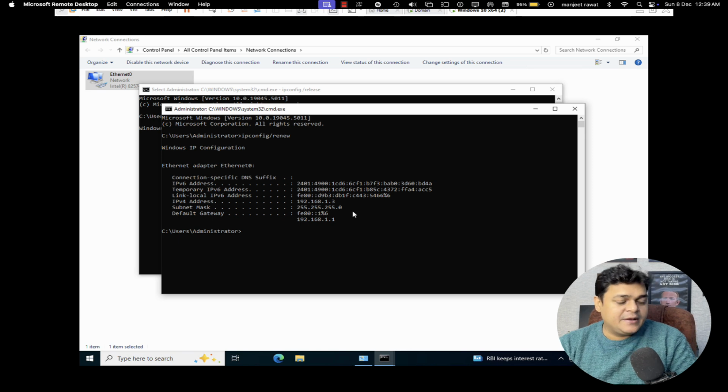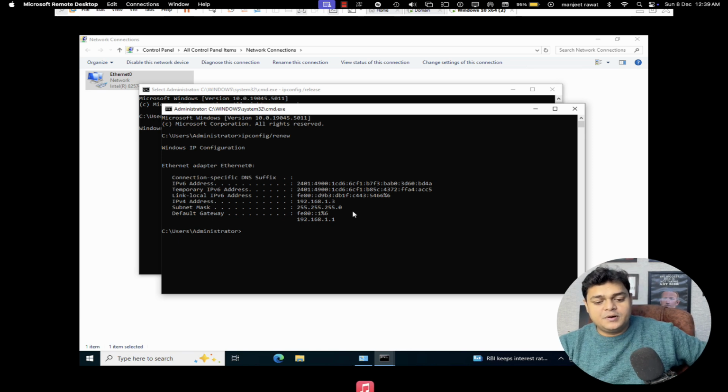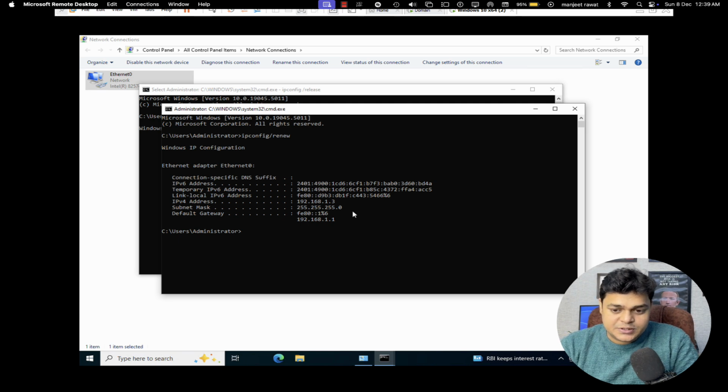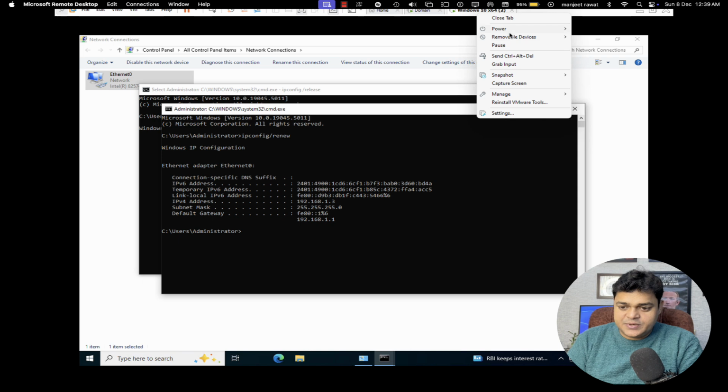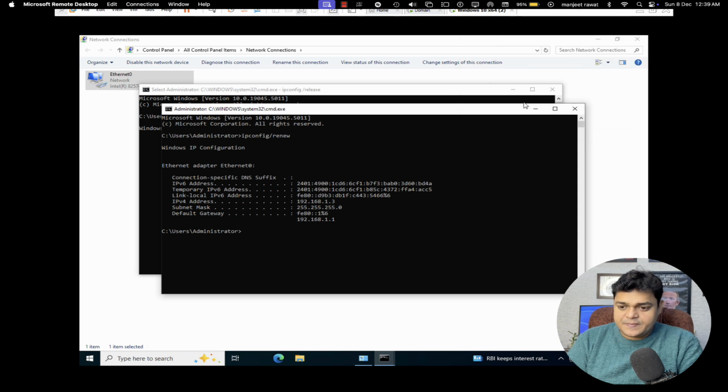I want to assign the IP address to this computer from the IP range that we configured using our own DHCP. So do one thing, let me restart. Maybe it will help us to assign the IP address.